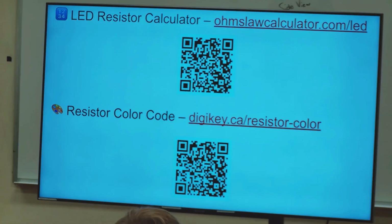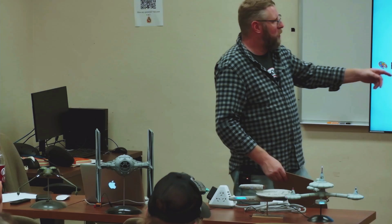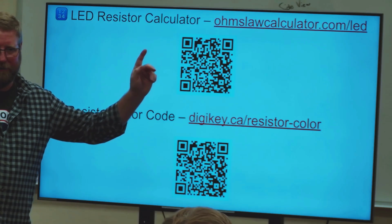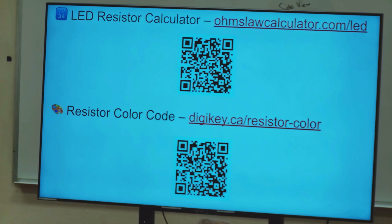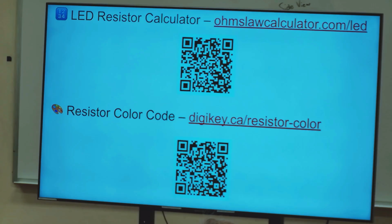I apologize, I had meant to print some stuff out for this, but if anyone wants to grab those, these are the two I use the most, more so the resistor calculator. The other one is just for being able to look at a resistor and figure out its rating. But as I said, when you buy them, they're going to be labeled anyway. They come in a little sheet with a number on them, so you're already going to know what you have. But those are good to have anyway. Just let me know if anyone needs that up there anymore.